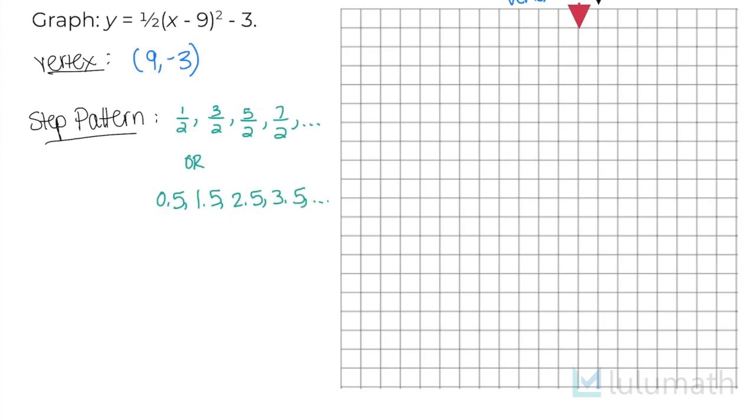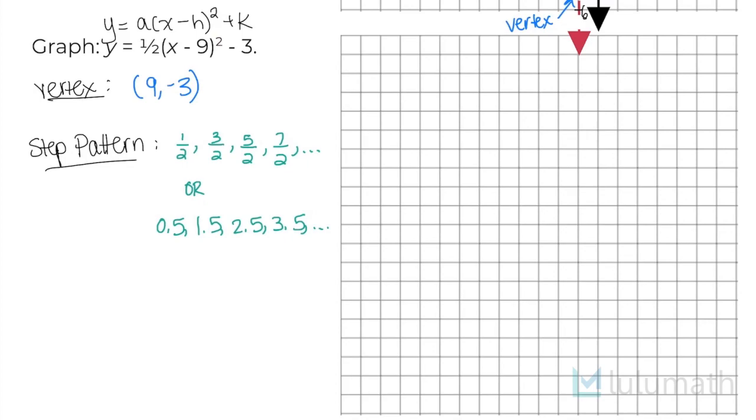Now, if you got that right, excellent. Fast forward through the explanation as to why this is correct. If you didn't get it right, then I will have a quick explanation as to why this is right now. To find the vertex, it's always the h value followed by the k value. So if you look here, you can see that the h value is this 9, and it's +9 because this is a minus, and in order to keep this as a minus sign, the 9 has to be positive. And as you can see, the k value here is -3, and that's where we got this -3 from here.